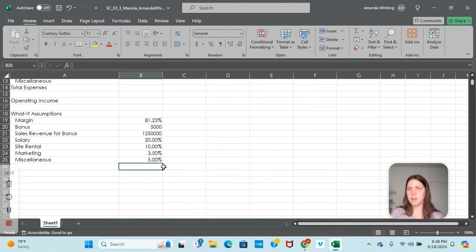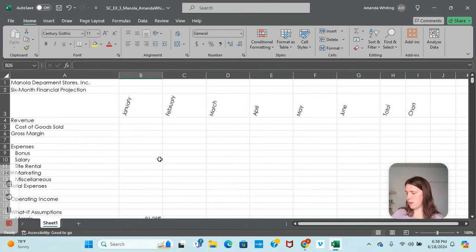Awesome. Next we're going to fill in some more numbers up here. So we're going to go to B4, and I'm just going to go real fast, no need to do commas or decimal points, we'll add them after.